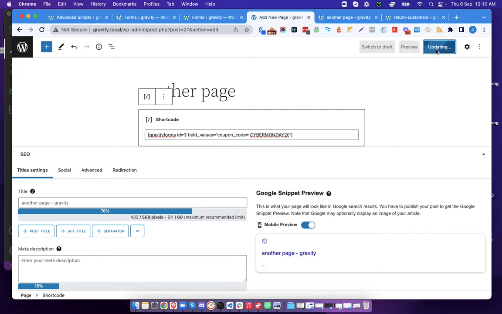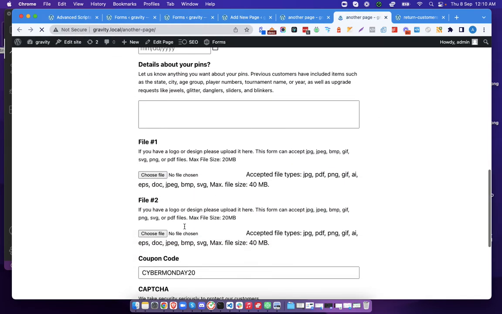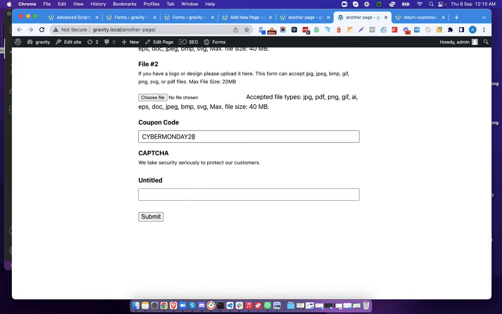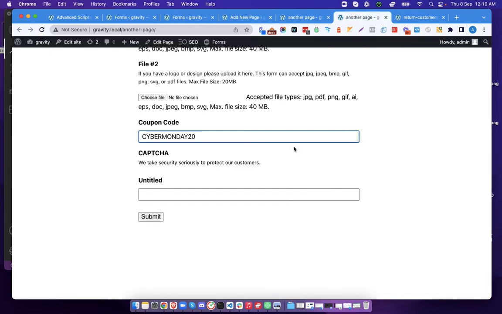And when we hit update and visit that page, then we have the Gravity Form with the form field pre-populated with the value that we just added into the shortcode.